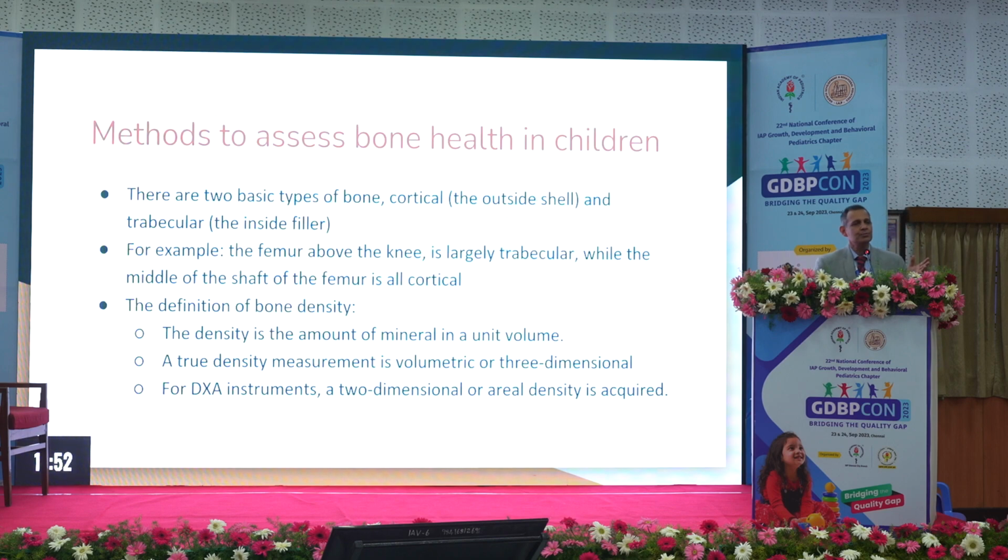Now, how do you assess bone health in children? What are the methods? There are multiple, right from ultrasound to MRI to X-rays, the routine X-rays, to the gold standard of DEXA. What is DEXA? DEXA or DXA? Dual Energy X-ray absorptiometry. That is DEXA. And that's the gold standard. But as I said, you need to understand the two basic types of bone differently, trabecular and the cortical.